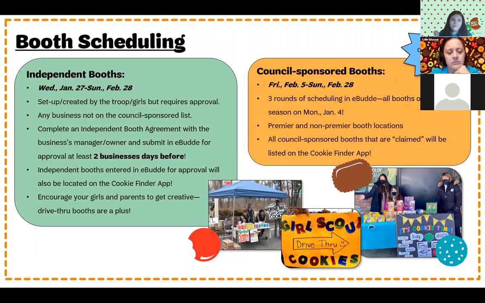So again, if your troop sees that you're not going to be able to make a booth, we ask that you unclaim that within 24 to 48 hours so that we don't get any upset customers, and so that if another troop wanted that booth, they can take it. So check out page 17 in the TCM Companion for more info on our booth guidelines, more info on the limits for each of the booth scheduling.